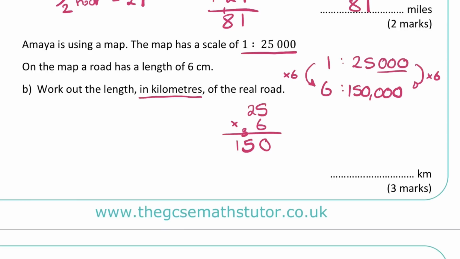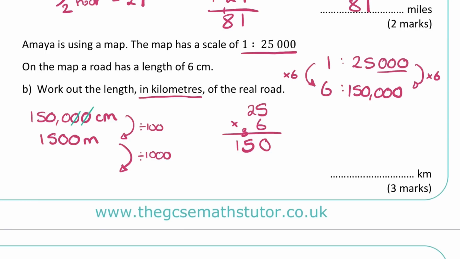Now it wants the distance in kilometres, so 150,000 centimetres, while there are 100 centimetres in 1 metre. So let's first turn it into metres. I'm not going to try and jump from centimetres straight to kilometres. So we'll divide by 100, which turns it into metres. That's just going to cancel off 2 of these zeros. So that is 1,500 metres. There are 1,000 metres in 1 kilometre. Remember, kilo means 1,000, it literally means 1,000 metres. So dividing by 1,000, 1, 2, 3 hops of the decimal, that's going to be 1.5 kilometres. And there we go, there's our final answer, 1.5.